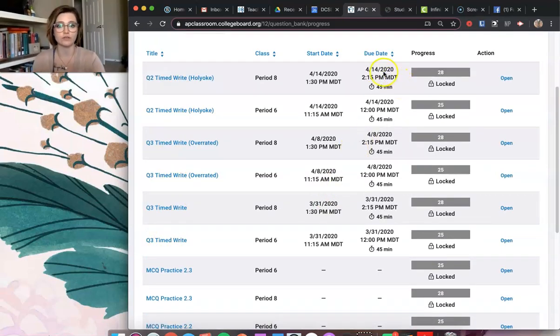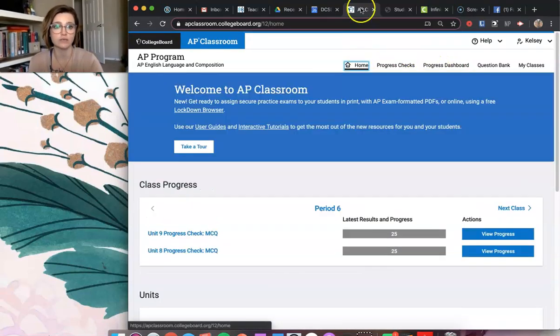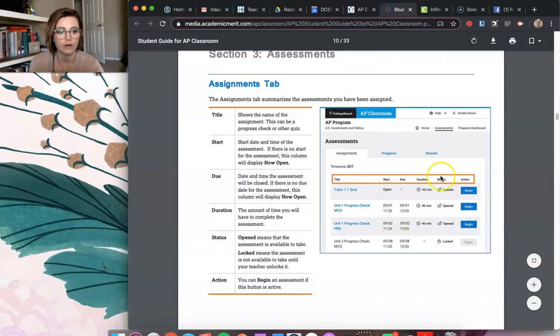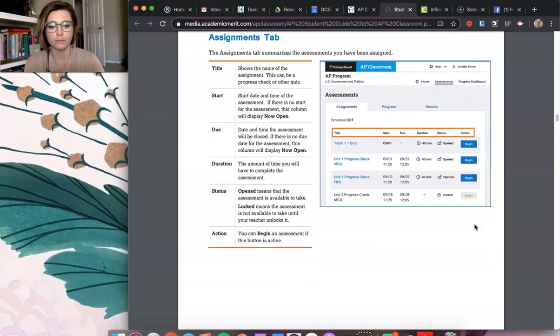For example, we have one on the 31st. There's the 6th period, there's the 8th period, 45 minutes, etc. We have one on the 8th, and then we have one on the 14th. Okay. And that's what you'll see on your assessments. Then you can begin it at the start time, since all of those are timed. Okay.